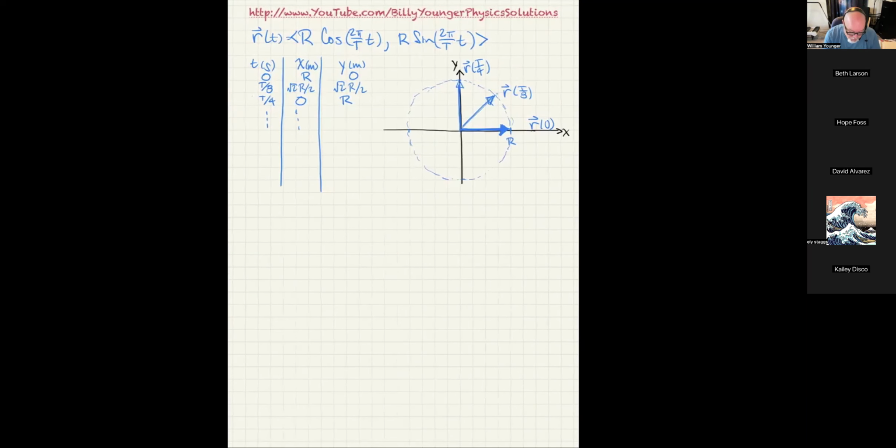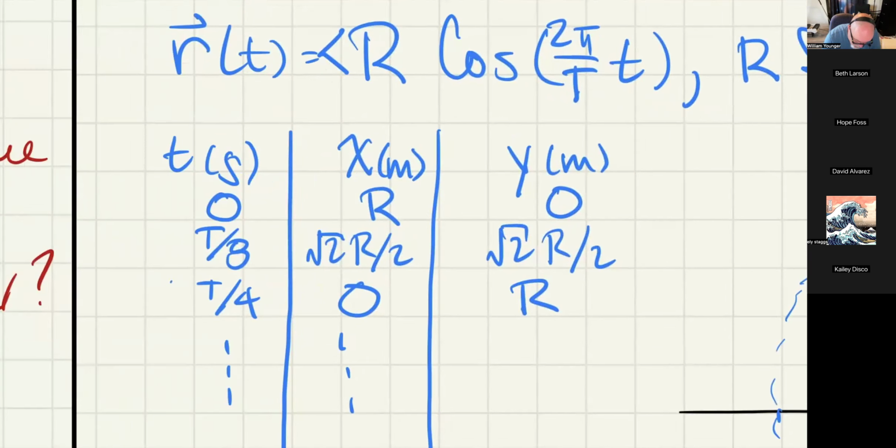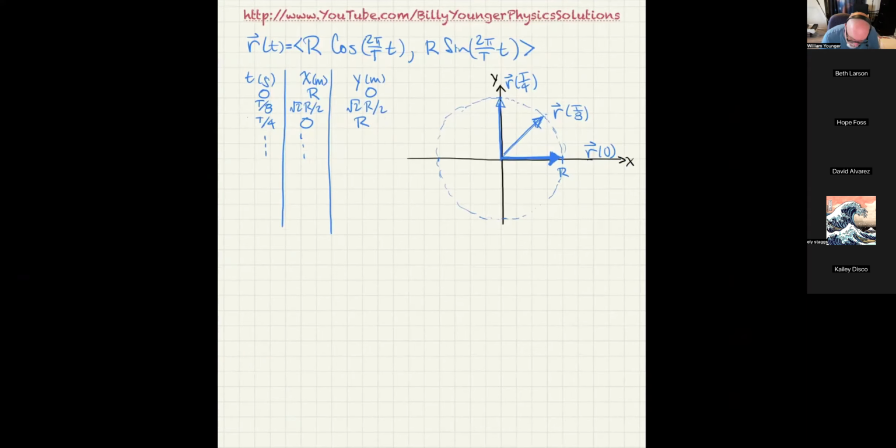There it is right there. This is another way that you might enjoy writing the vector function. You don't have to actually write the i hat and j hat. You can put it like a point. Remember when we talk about ordered pairs or ordered triples, it's a left parenthesis, then x, comma, then the y, comma, and then the z, close parenthesis.